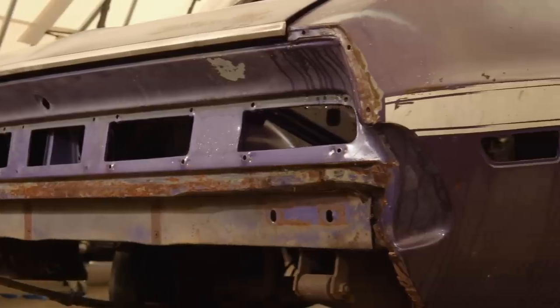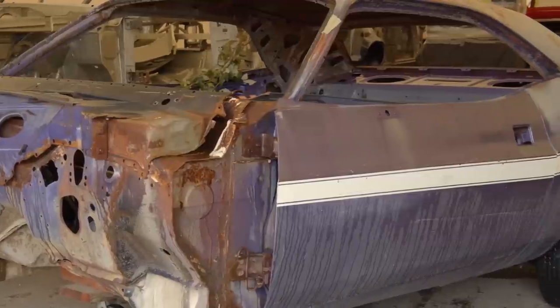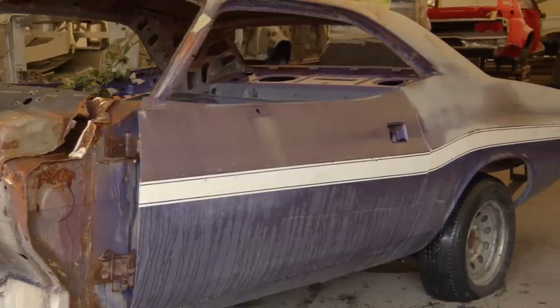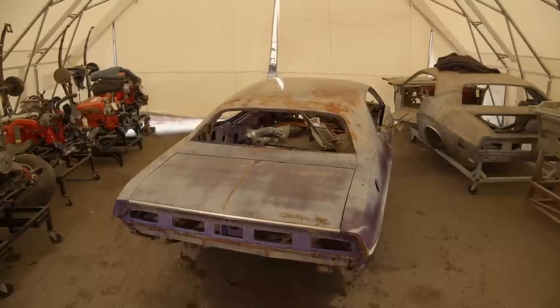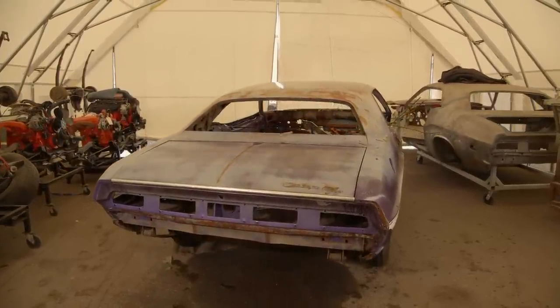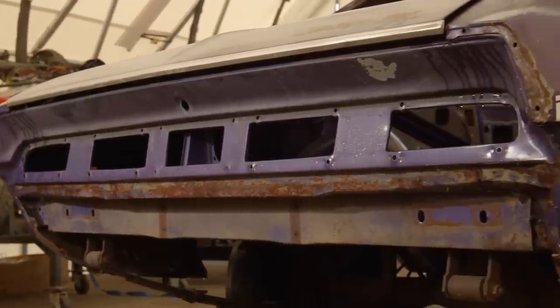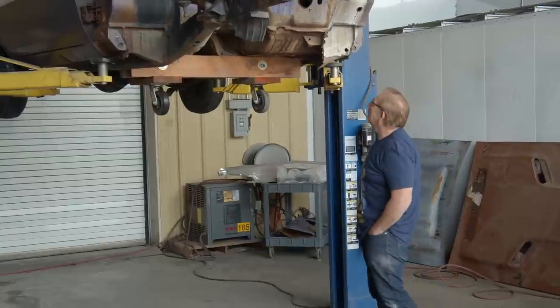The gentleman brought me the car to do just the body and paint work. We're going to fix the front end, put the pieces back where they belong, do all the body work, metal work, mud work, paint it, assemble it, put the windows in so they roll up and down, put the back glass in and the headliner. That's what we call a body and paint. At that point, he can take it home and put in his engine, transmission, drivetrain, and interior. He's a mechanical guy — he just didn't have the ability to do the body, paint, and structural repairs.